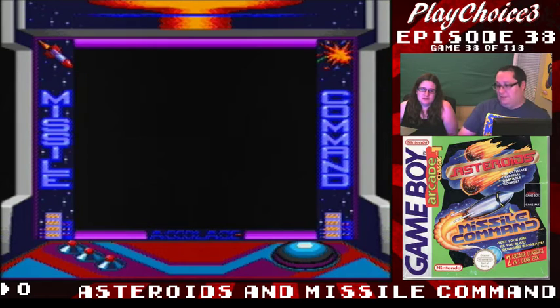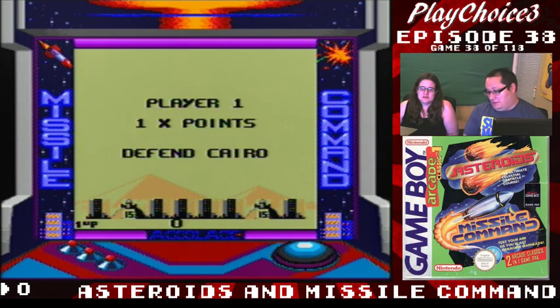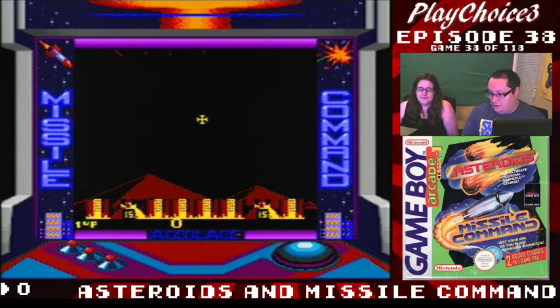Alright, so let's do this. So that's the default colors. This is the altered palette that we're going to use. The default colors on that stage are not so bad, but later stages it gets pretty yucky.